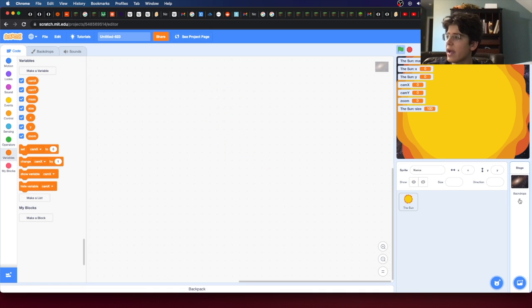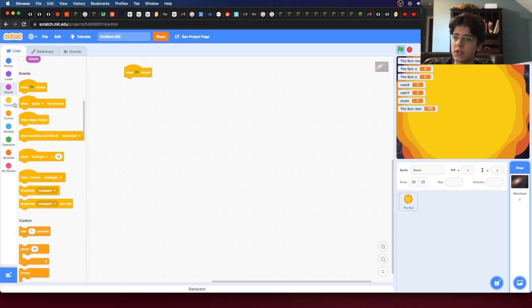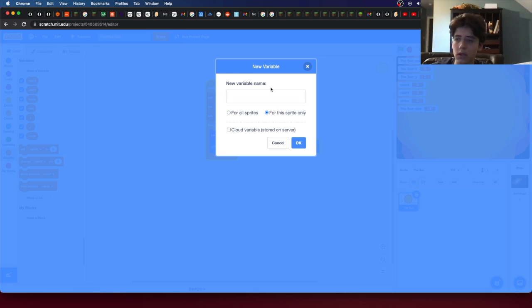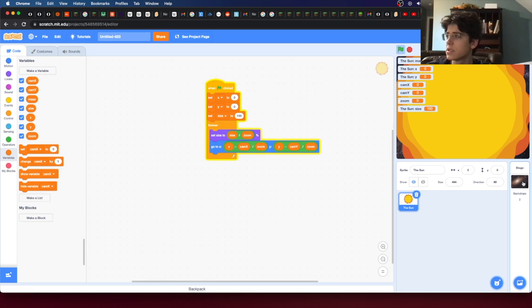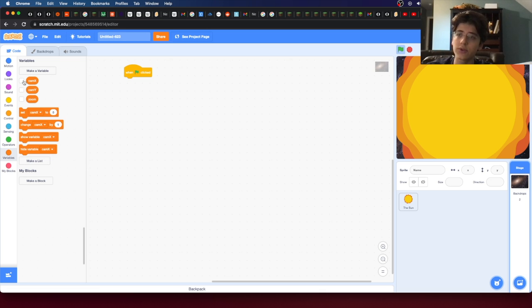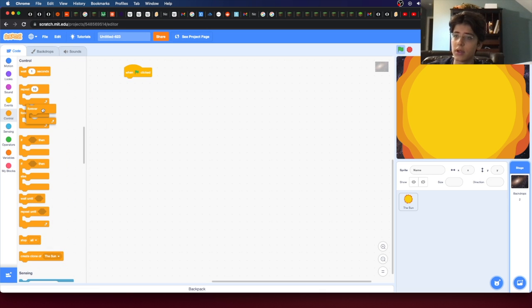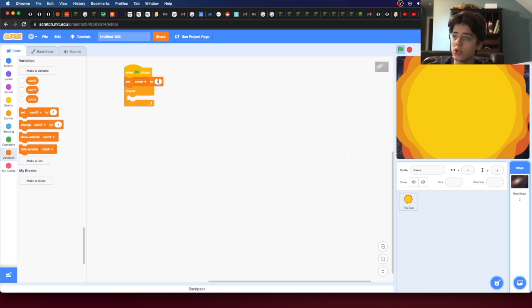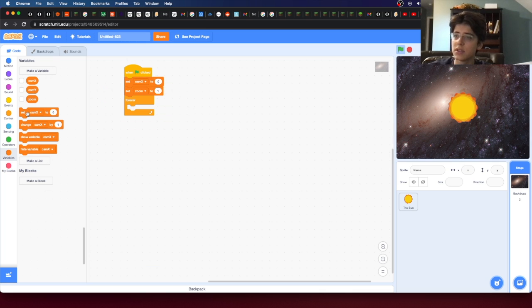But anyway, now we have the sun. Let's add a backdrop sprite. Oh, and then one more thing, we should set the sphere of influence. Actually, for the sun I don't need that just yet. Let's hide all of these variables to clear up this space. And then go back to the backdrop, and we will set up forever, then we'll set zoom to 1, and then set cam x to 0 and cam y to 0, like this.